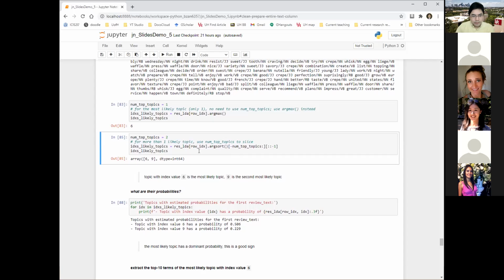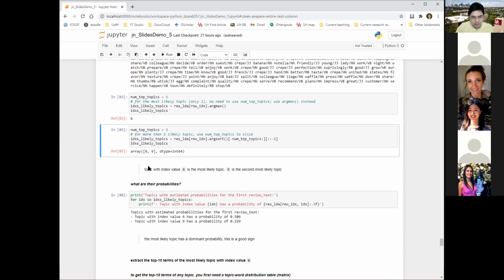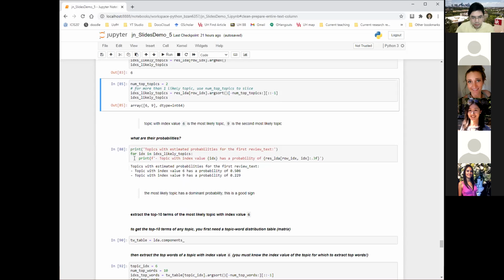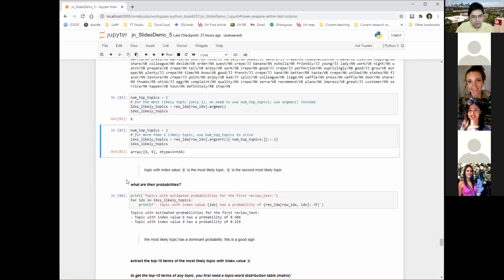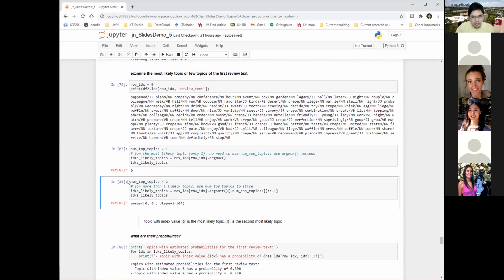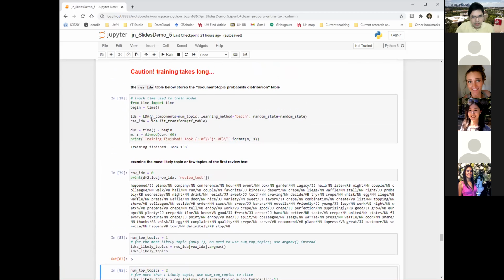So if I were to extract the two most likely topics here, then I will need to use the argsort, take the last two of the index, and do the flip to get the index. Based on these indexes, I will get the probabilities from the results that are returned from the LDA model.